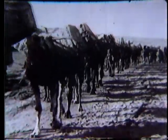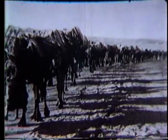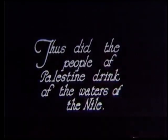Well, here's the ship of the desert, proving their worth, the camels, and what surprising weights they can carry, as you see those loads that they are carrying. And when you remember that thousands of camels, as you can see them right away in the distance there, were bringing up these important supplies.